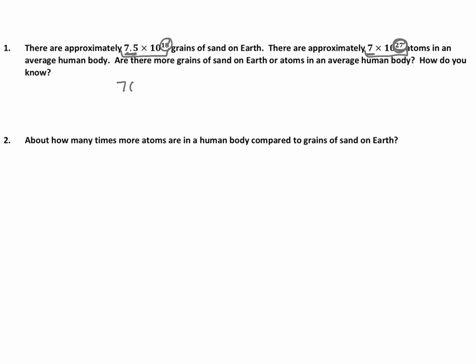So if we were looking at something like this, which one has more? Well, obviously the one that has more zeros behind it is going to be bigger. But what happens if we made like 75 versus 700? Just because this one doesn't have a 5 after it over here doesn't mean that that one's necessarily smaller, because the exponent is so much larger.